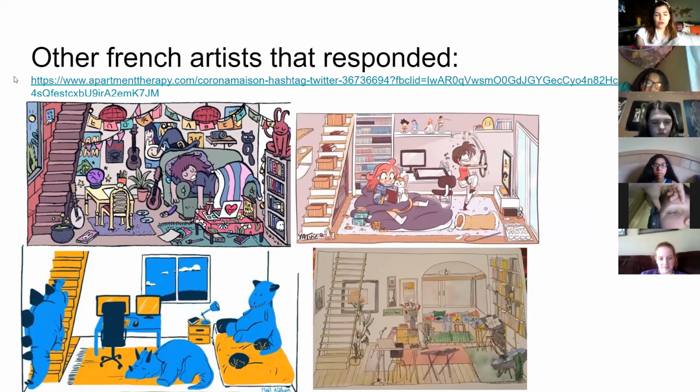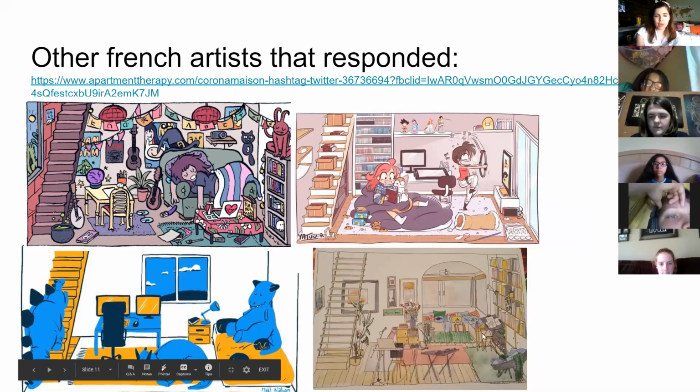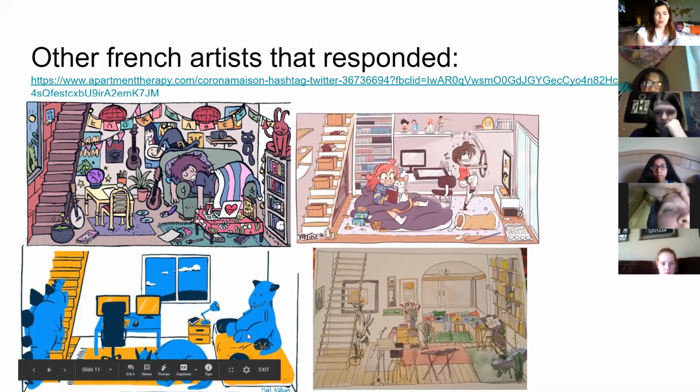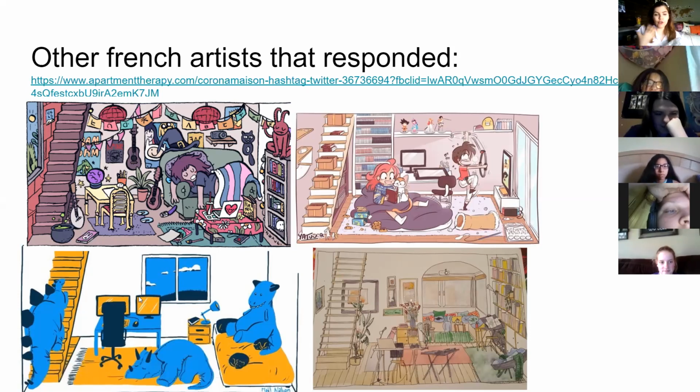But I want you to use these artworks. Hi, Brooke. I want you to use these artworks as examples and as things to inspire you, but not to copy off of. But you can even say, like, oh, I love how this person created an extra room back here with a little reading nook. That's really neat. Maybe I'll do that with my room. Or I really love these bookshelves or this door. Or maybe you don't want dinosaurs in your ideal coronavirus room, but you do like the way that they did the window or the way that they added color. So feel free to use these artists as inspiration.